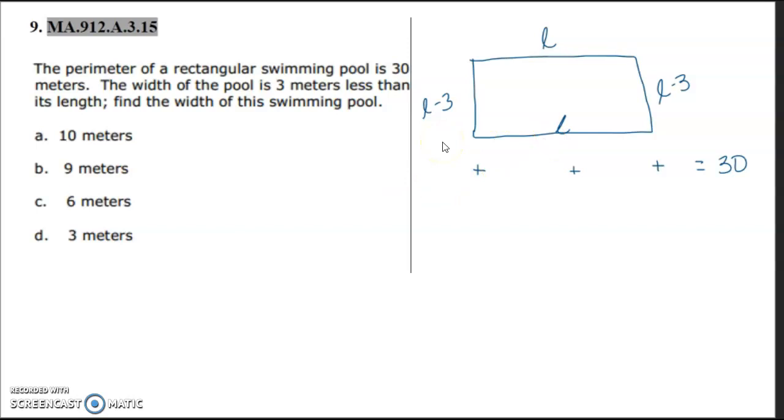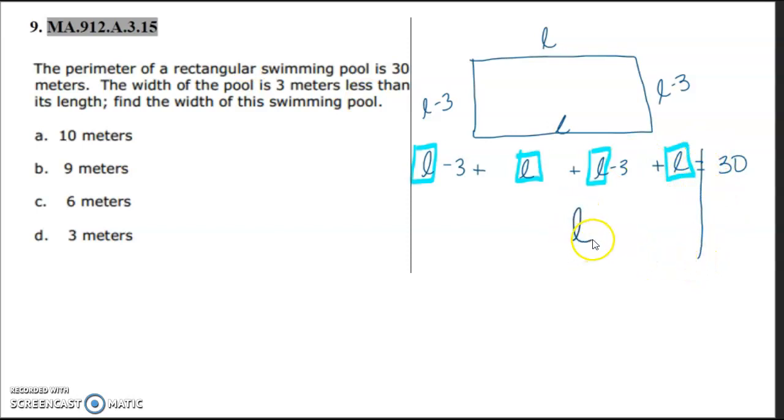So I'm going to set this up as just a polynomial. We're going to add up all the sides. We have L minus 3 plus L minus 3 plus L. All right, so now we're just going to combine our like terms. Going down the list, my like terms are all of my L's. When you are combining, that means to add. So we're not going to change the L. When you add, you don't change the variable or the exponent or anything. You're just going to combine the front numbers, which is 1, 1, 1, and 1. So we have 4 L's.